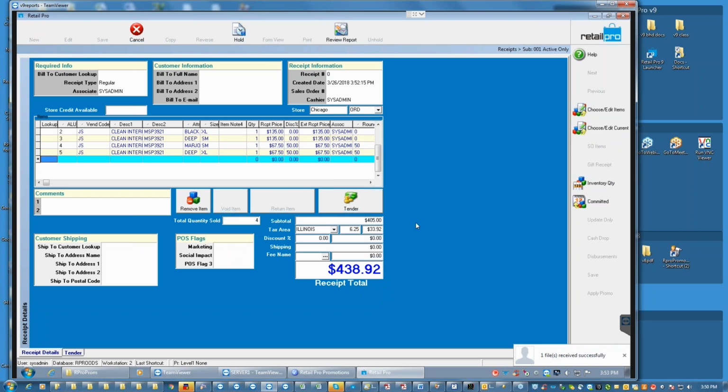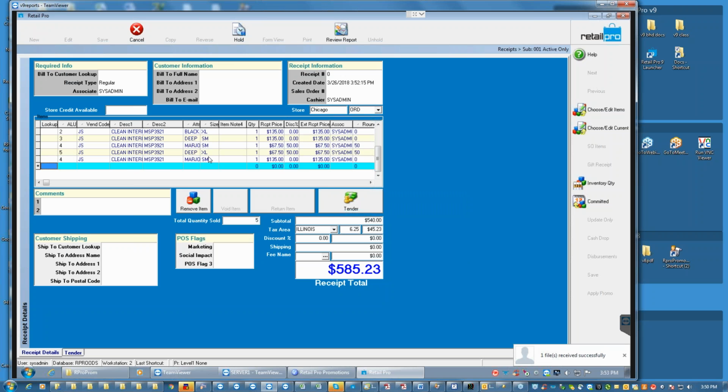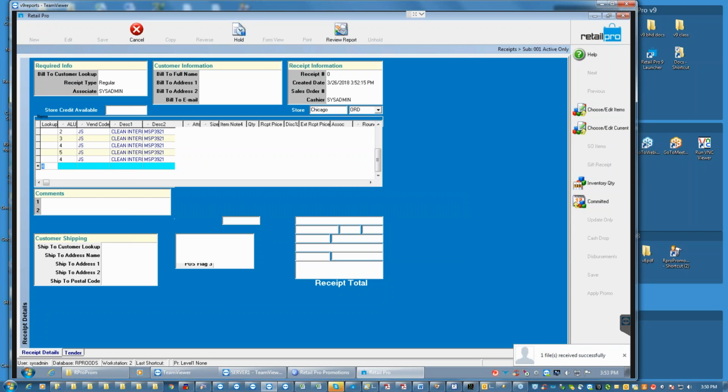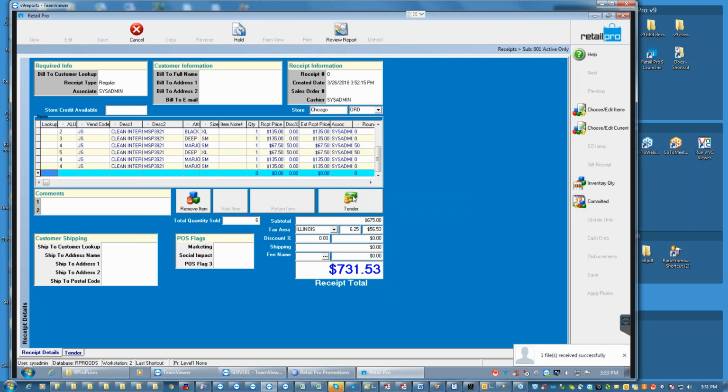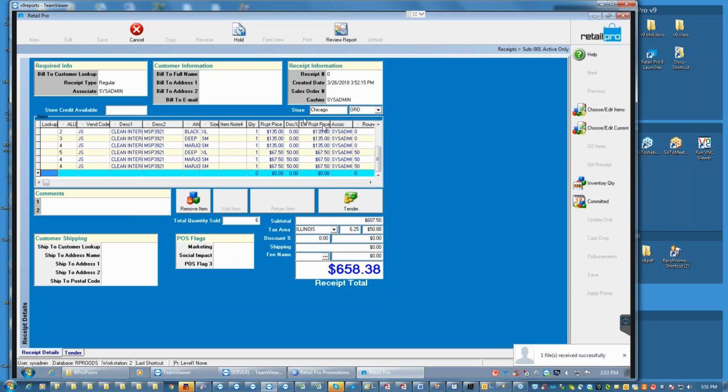If you want to know where you're at with your total for your customer, you could continue to add things. But it's not going to evaluate that every time you ring something up until you apply promo or press the tender button. So if I press the tender button, it's going to read through all my transactions, figure out what all my promos are, and then allow you to tender it, or you can stay in items. And like I said, there's a button that you can add, and I don't have it turned on here, so that you can just press the button to apply promo, so you don't have to flip in and out of the tender. All right.